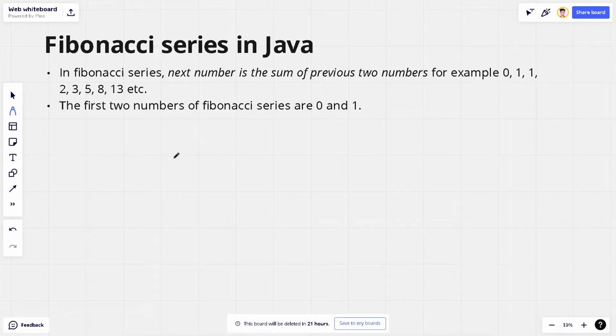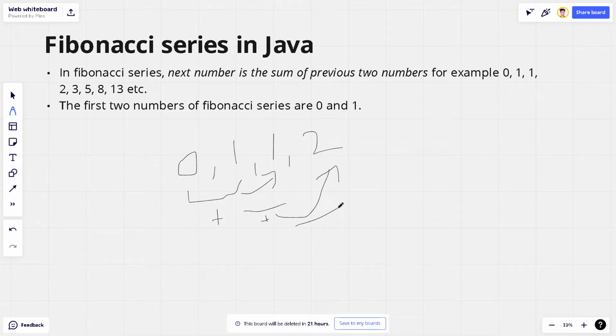For example, 0, 1, 1 and 2. The sum of those two numbers is the result, the third number. If I sum those both, the result is 2.